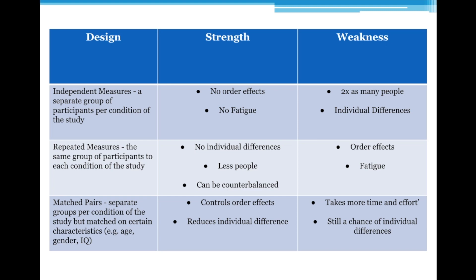Experimental designs are often confused with experimental methods or research methods. Research designs are confused with research methods. So when we talk about a design, it's talking about how your participants are put together. And there are three that you need to be aware of: an independent measures design, a repeated measures design, or a matched pairs design. When we talk about research methods, that is a way of gathering data — so the answer to 'what is the research method?' would be it's a lab experiment, or it's a type of observation, or it's self-report.